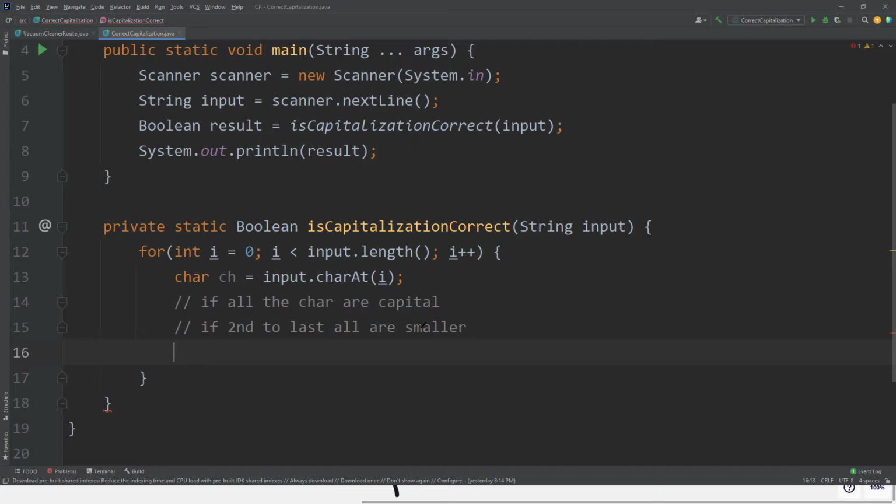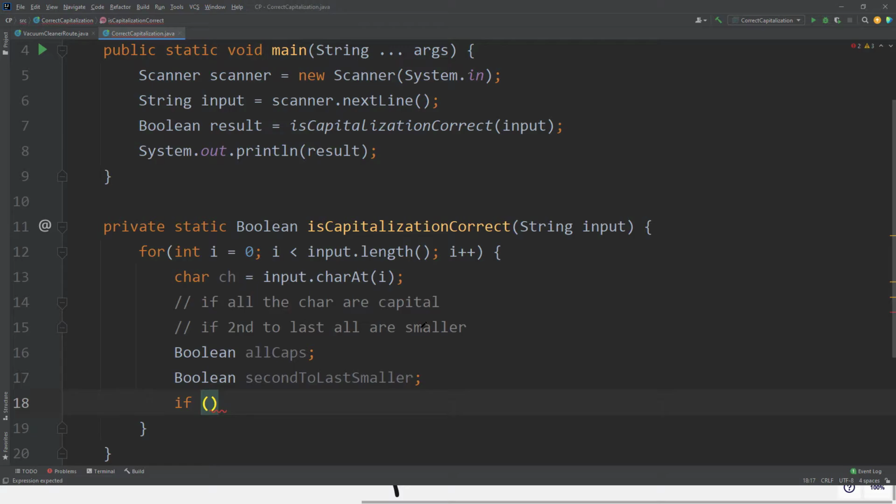So I'm declaring two boolean variables here. The first one is allCaps. The second one is secondToLastSmaller. So how do I check if all the characters are capital? I just check if the specific character ch is capital or not.